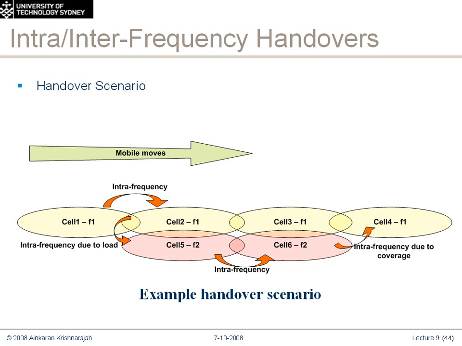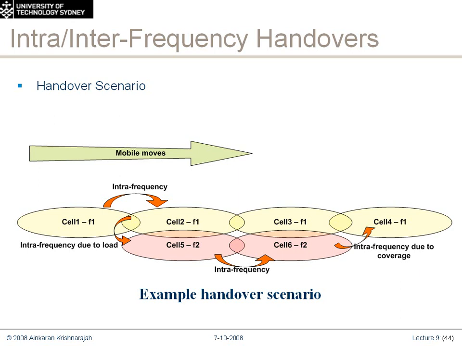So you can see here that a user in cell 1 and frequency 1 is, for example, moving in the right direction, might actually jump to cell 5 on frequency 2 because cell 2 in frequency 1 is actually full. So the network can actually jump you to a second carrier as well, depending on the situation and load and configuration of the network. So what we can actually do is we can use 2 carriers to actually manage the capacity of the network and bounce the mobile between the 2 carriers if need be. Generally speaking, that doesn't happen all that often.